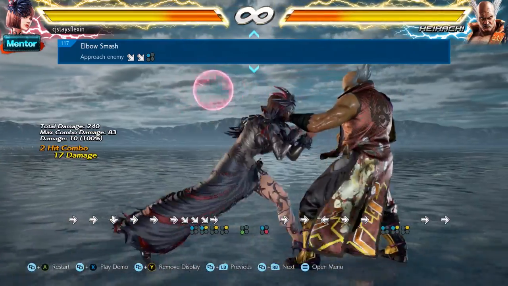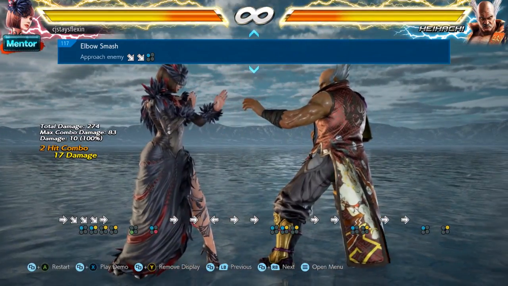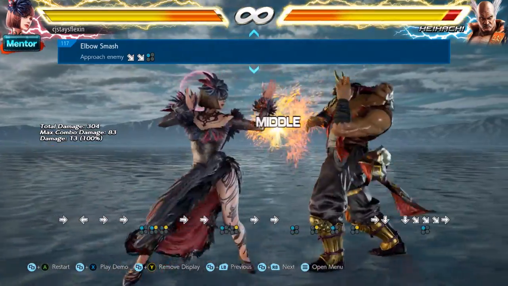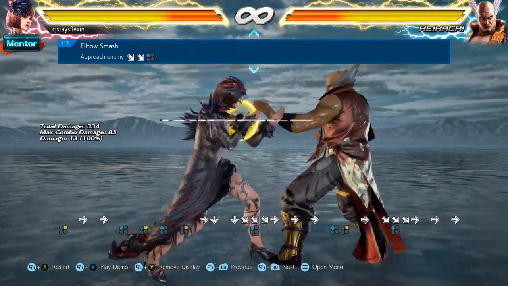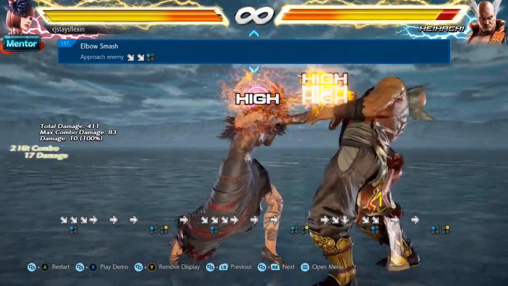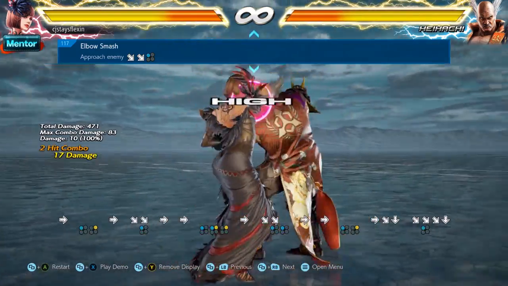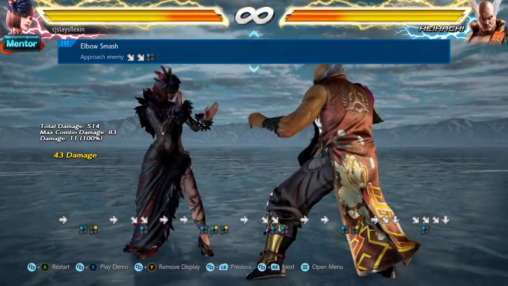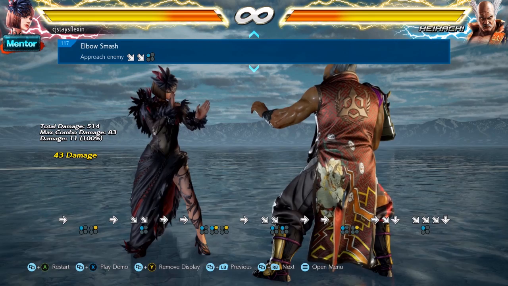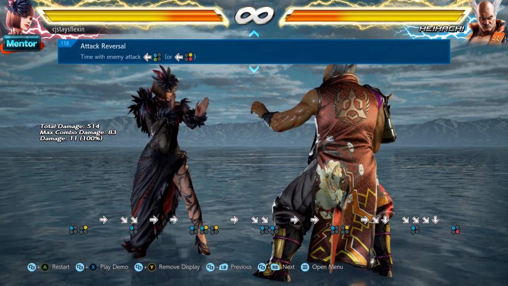Elbow smash is a great grab because after your 1-2, what you want to do is, hold on. You want to be able to do it really fast. If you can do it really fast right after your 1-2, you can. It's a good pressuring tool.